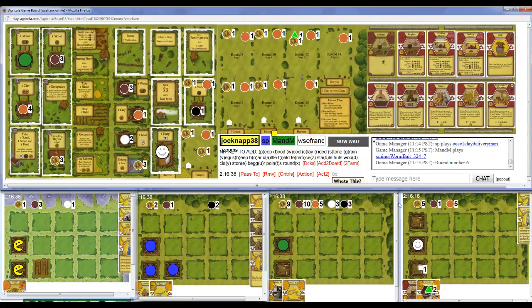Oh, and you know what? I'm not gonna get Fence Overseer played in time. So I am going to have to skip on this stable, unfortunately. But it only cost me 1 wood, so getting this second growth, like getting it to grow in round 6, I should have a really strong game. So I'm not worried about it at all.